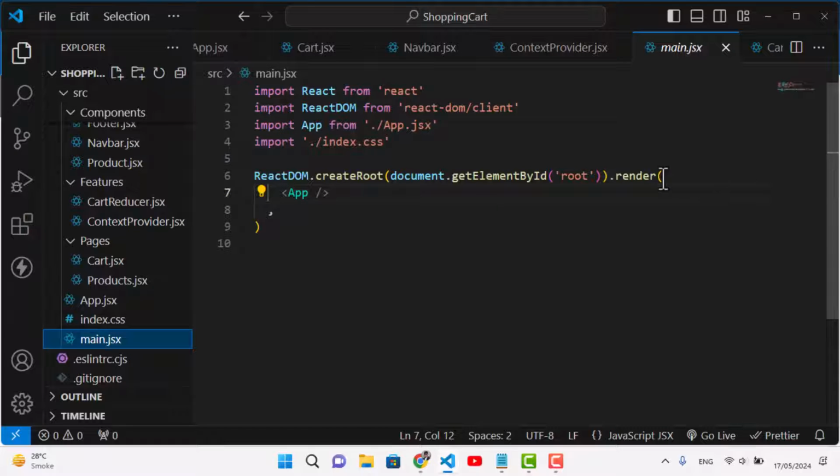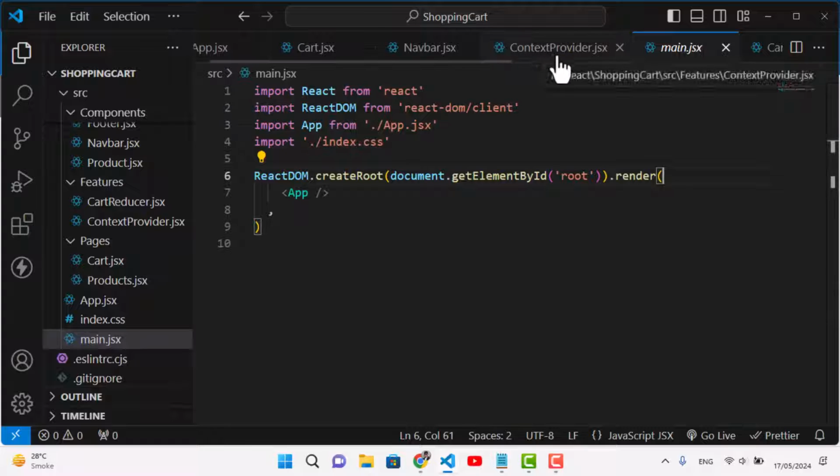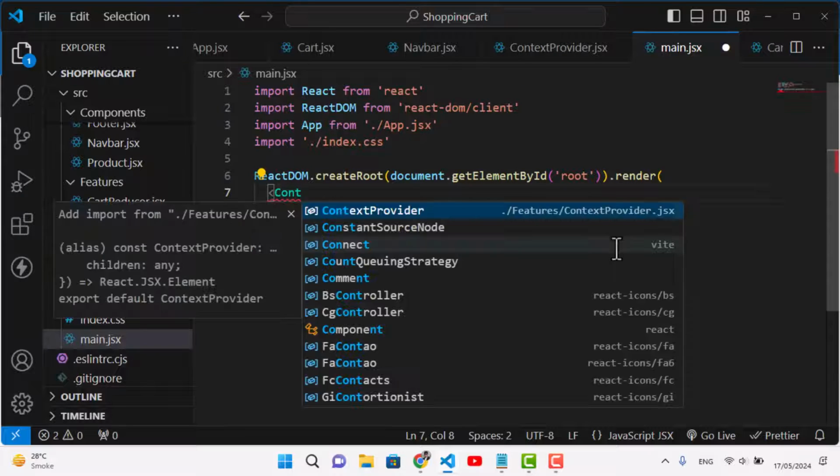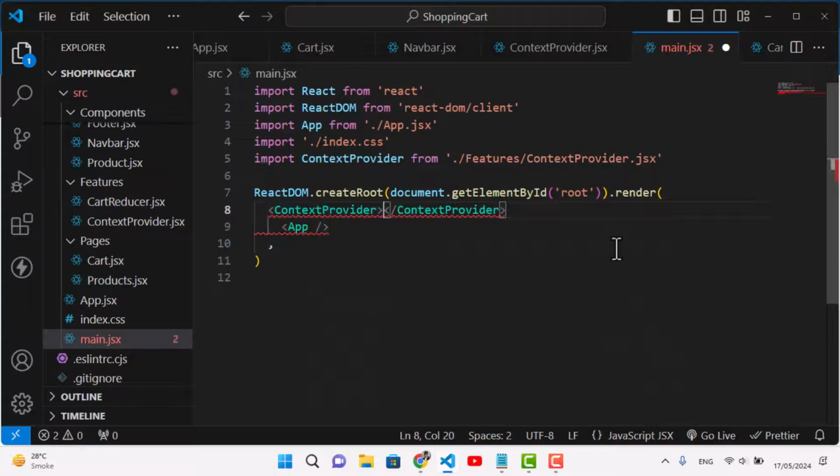In main.jsx, here we will import this context provider. So remove the strict mode, add the context provider, and inside this context provider I will just bring the app component.